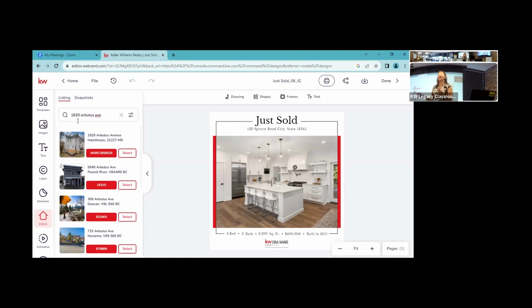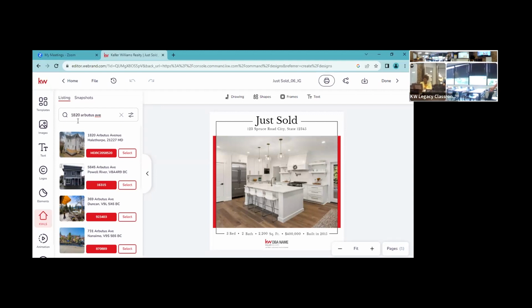If anyone is having trouble seeing a listing when you pull one up, everybody good? First you have to go to one of the social squares and click use. You see where it says use? There you go. That'll open it up. And I'm going to KWLS, and that's the place where I can type in an address. You search for a listing.